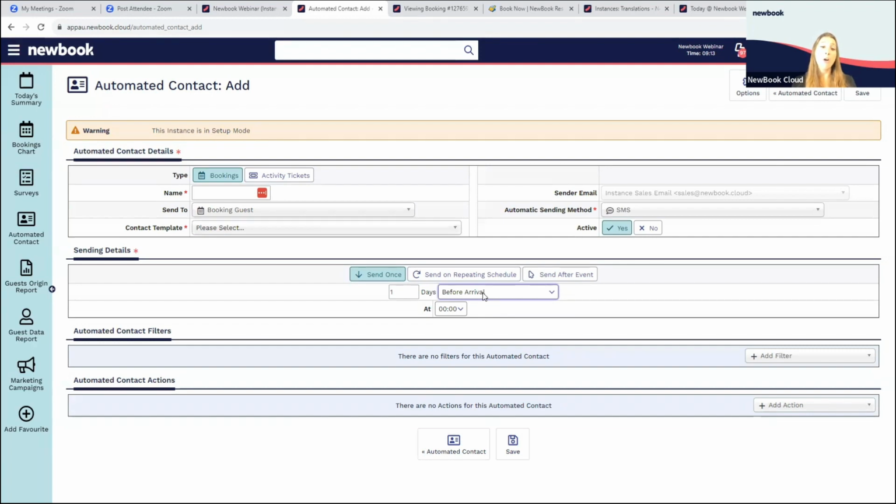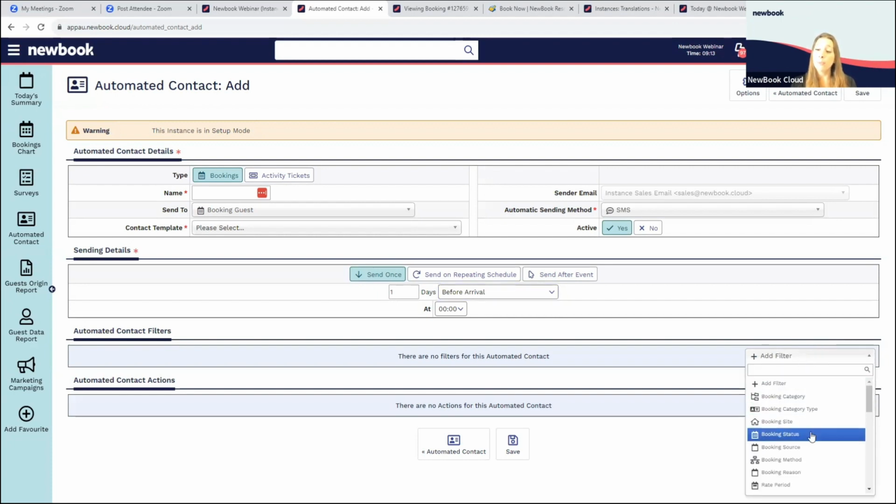Now, with that one, on the form itself, you can then use that form to record things like, I'm going to keep saying, booking reason, booking source, booking demographic. These 4 key areas are areas that pull through into a lot of areas of Newbook. So you can use a lot of reports that track these filters. And if we can get that information from our guests, like using our online form there, that makes life a lot easier for us, and then pulls through that data to our reports when we then want to start sending out those offers to our guests.